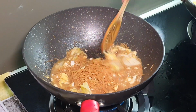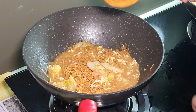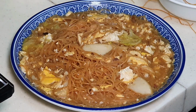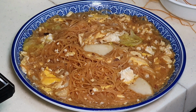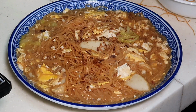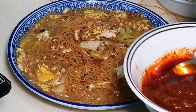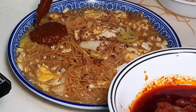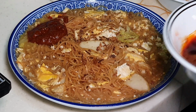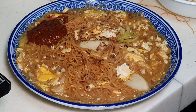Okay, fried mee suah is ready. Off the fire. I'm going to dish it out. Okay, the fried mee suah is ready. You'll garnish it with a little bit of fried onions on top and some... This is a must. Sambal. Okay, some sambal. All right, done. You can also put a calamansi on top here. Yeah, it will taste really nice together with calamansi.